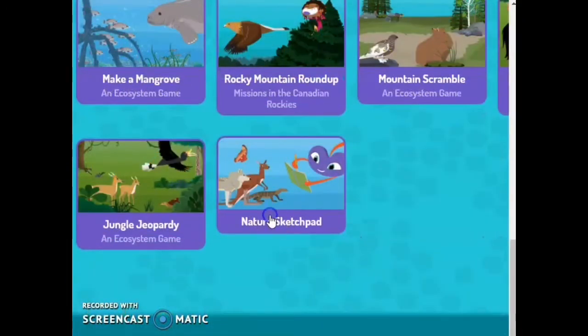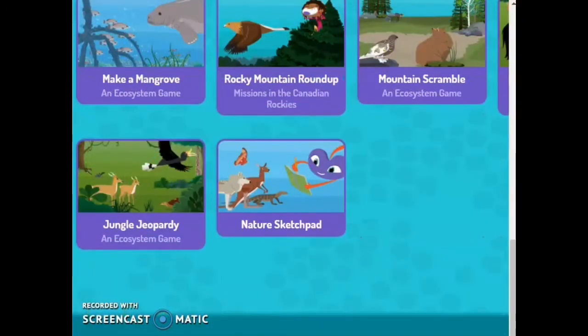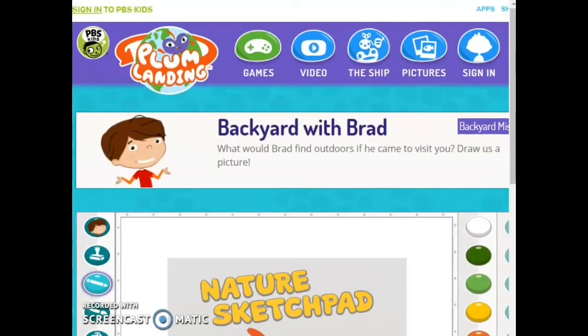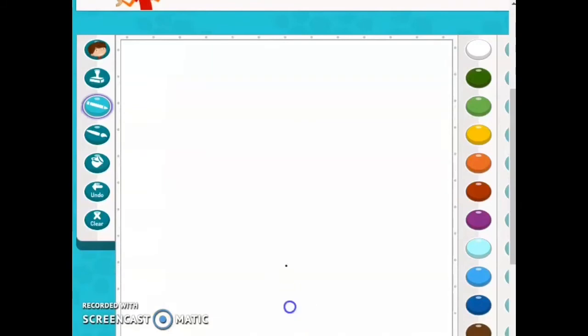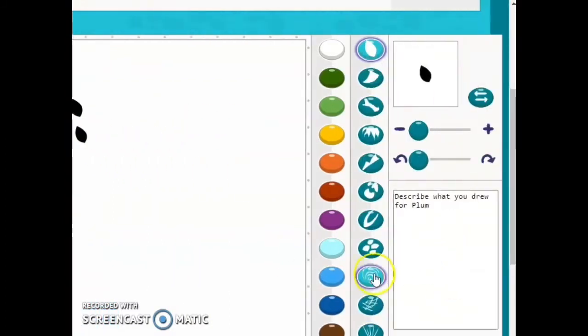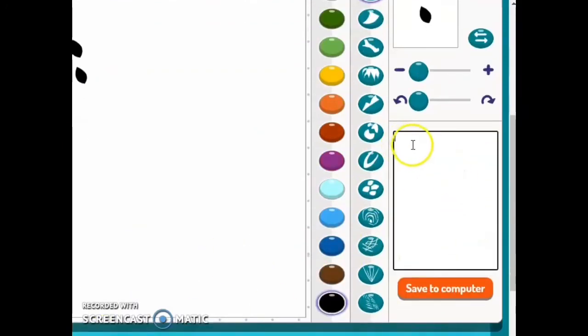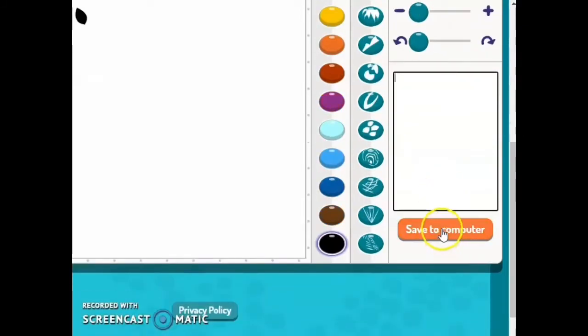Nature Sketchpad is a virtual drawing tool that you can use and save your work. There's different ways to do it, but you can also make neat patterns and use shapes that are very natural looking. When you're done here, you can type in information about your artwork and save it to your computer.